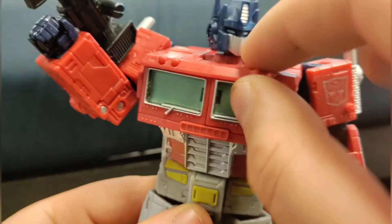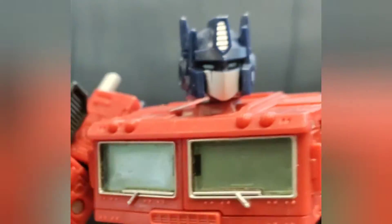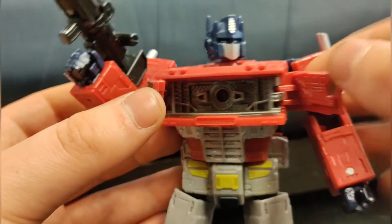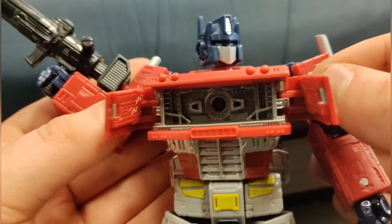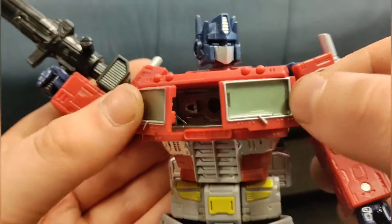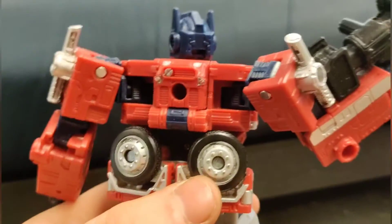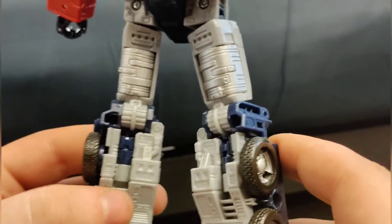Here's Optimus. I used a little knife — I had to scratch a little scar to make it look like his face does in the series. I don't have the Matrix accessory for it. It's strange how this part is just like that. It's cool how they managed to do this and not even need it to be part of the transformation. It's a bit dusty — he's been sitting in my drawer for a while. I put a little silver in there, I might do more customization later on.